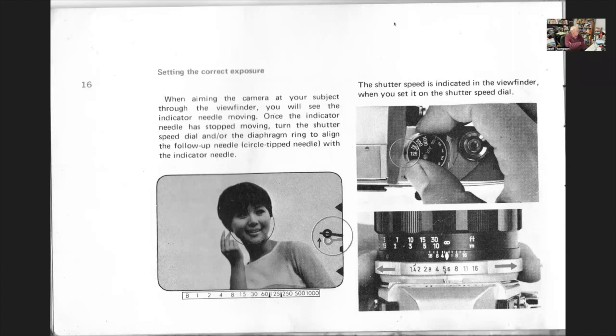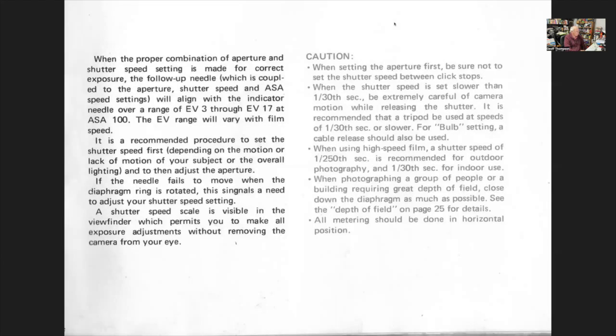Once the indicator needle has stopped moving, turn the shutter speed dial and/or the diaphragm ring to align the follow-up needle, the circle tip needle, with the indicator needle. The shutter speed is indicated in the viewfinder when you set it on the shutter speed dial. And it says here, when the proper combination of aperture and shutter speed setting is made for correct exposure, the follow-up needle, which is coupled to the aperture, shutter speed, and ASA speed settings, will align with the indicator needle.